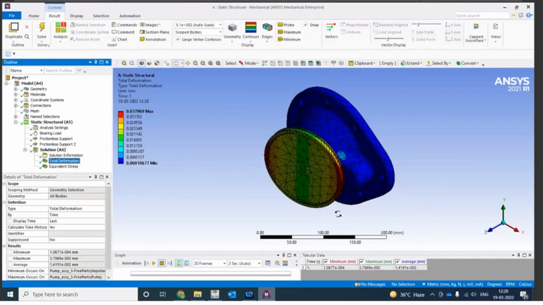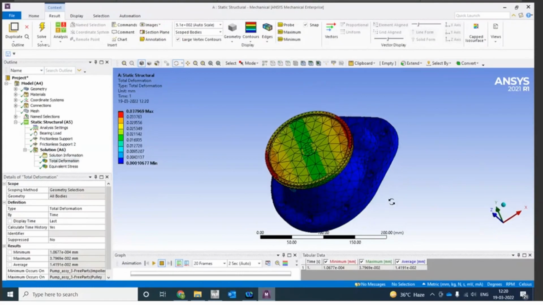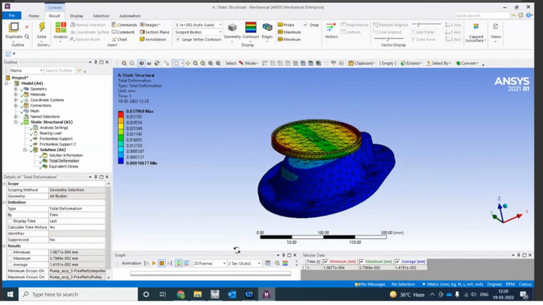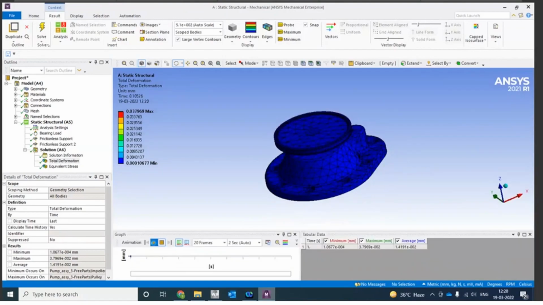So now you will be able to see the total deformation. You can see it on my screen or maybe your screens as well. It comes to about 0.037 at my end.